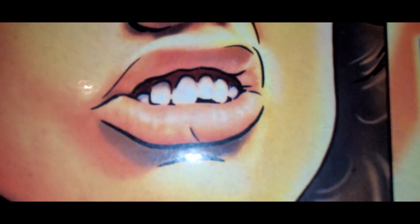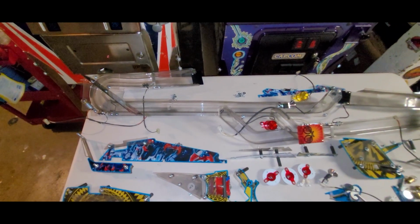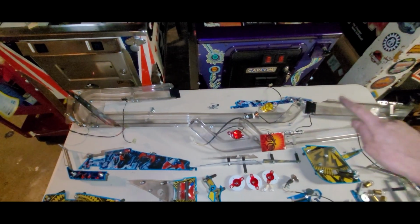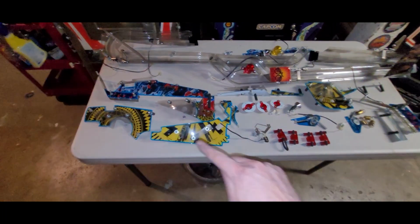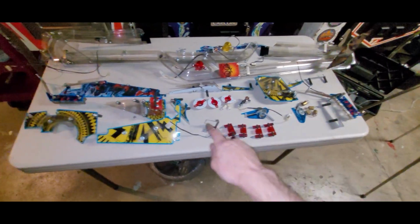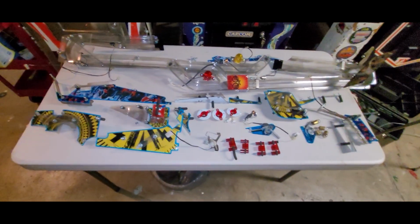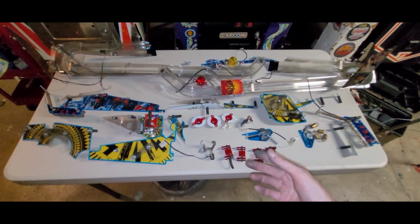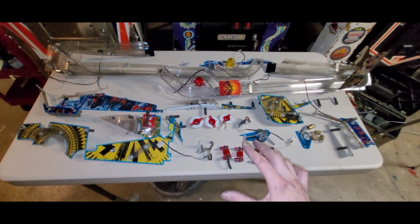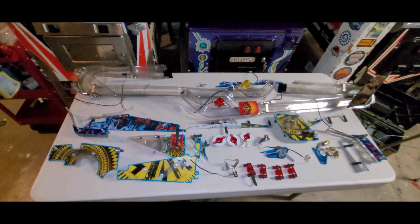Oh yeah, I forgot to show you the table. So the method to my madness is left to right is the way I uninstalled stuff. There's like 5 rows of stuff. And now I gotta install it in the opposite order. But there's a few snags just the way stuff has to go on before other stuff can go on. There's about 3 or 4 of those situations where if I don't do it right, I'm gonna end up removing a bunch of crap. And I'm going to try not to have to do that too many times.